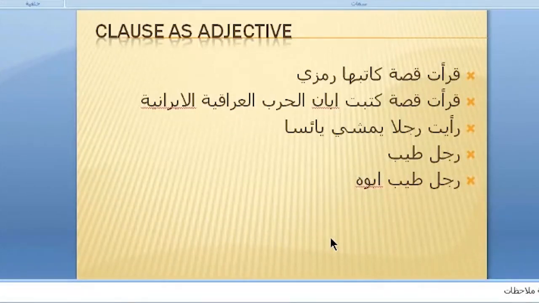كاتبها رمزي، طبعا موجود بالكتاب مالت المثال. قرأت قصة كاتبها شنو؟ رمزي. شنو إعرابها هاي الجملة؟ What is its parsing؟ Can I try? Yes please فاطمة. Okay, so قرأ فعل تاء الفاعل، قصة مفعول به، وكاتبها مفعول به أو مفعول به ثاني، وهي مضاف ورمزي مضاف إليه. أعتقد صار يعني مو زين بالإعراب هذا.